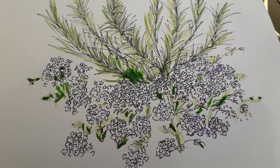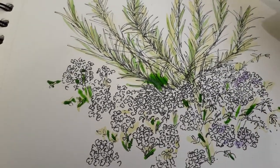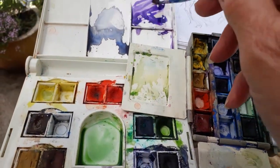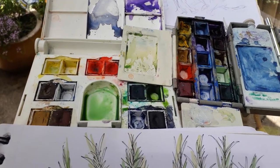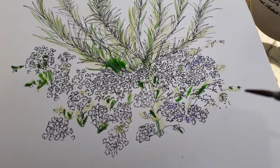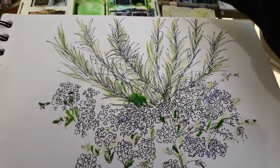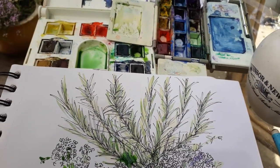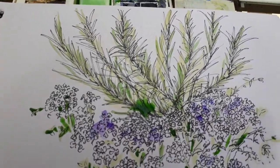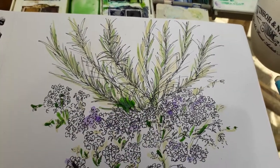Now for some lilac — I've got some lilac up here. I'm just going to add a bit of water to that actually, it's a little bit dark. Let's have a go and see what happens. So again I'm just going to dot it in and around, just to get the idea of the thyme flowers which have come out beautifully.